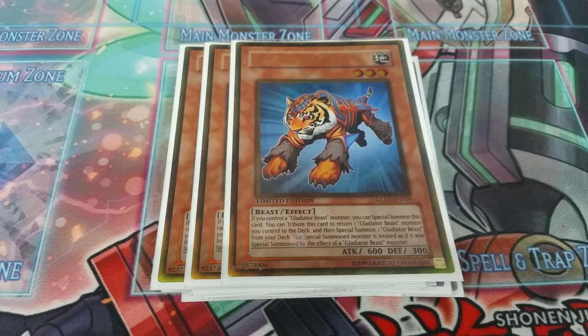But yeah, three copies of Test Panther, very good card. Basically, if you have a Gladiator Beast monster, you can special summon it for free. So this plus any Gladiator Beast monster is a Test Panther right off the bat. And then another cool effect that it has is that you can tribute this card and return one Gladiator Beast monster you control to the deck and special summon another Gladiator Beast monster from your deck.